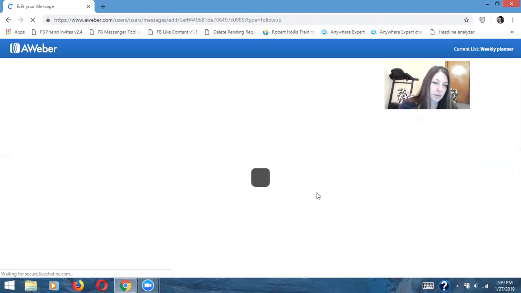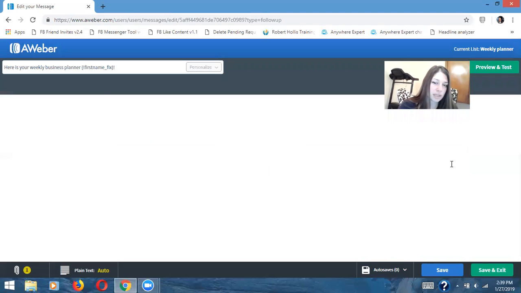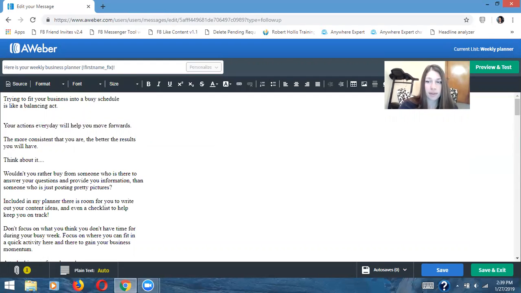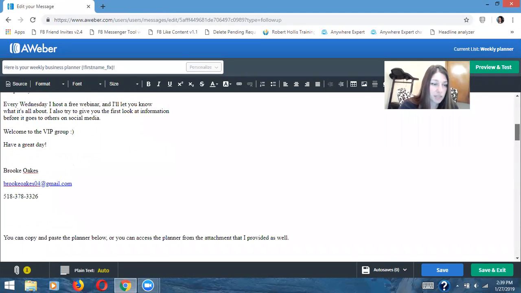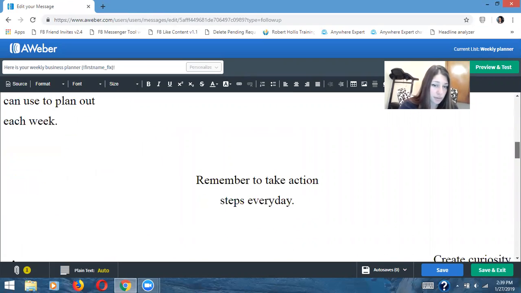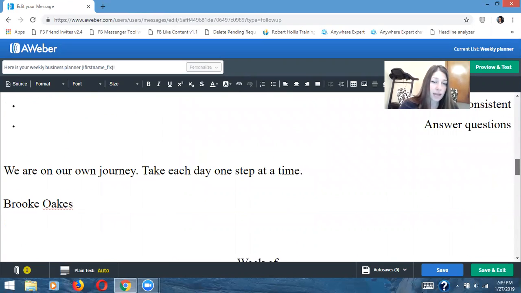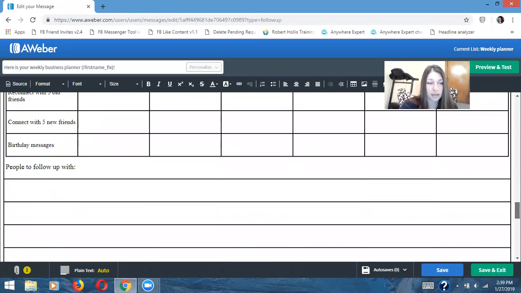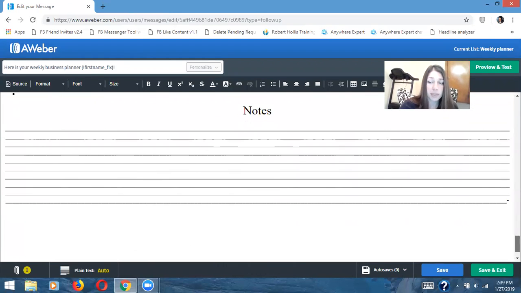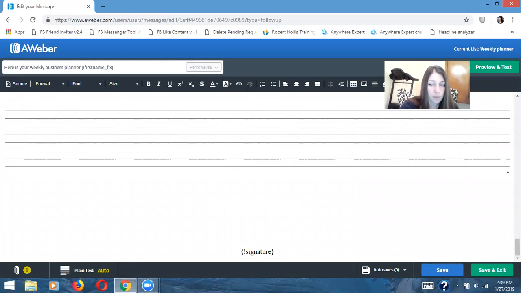So you create your freebie, and so then you've got everything that you're saying about it and how they can reach you and connect with you. And then what I do is I copy and pasted my freebie in here so they can print it straight from the email. Or down here, this little paper clip, I have it attached as well. So there's two options for them to reach it.